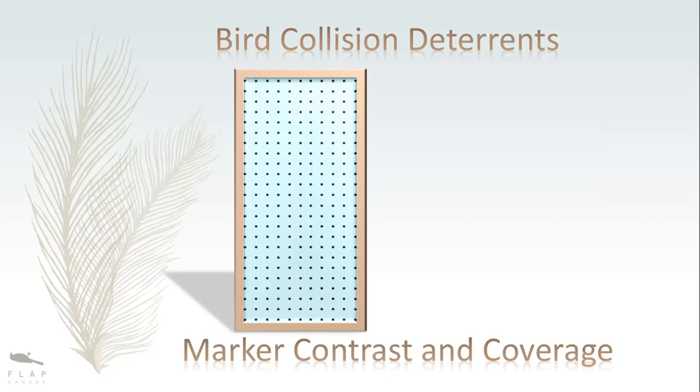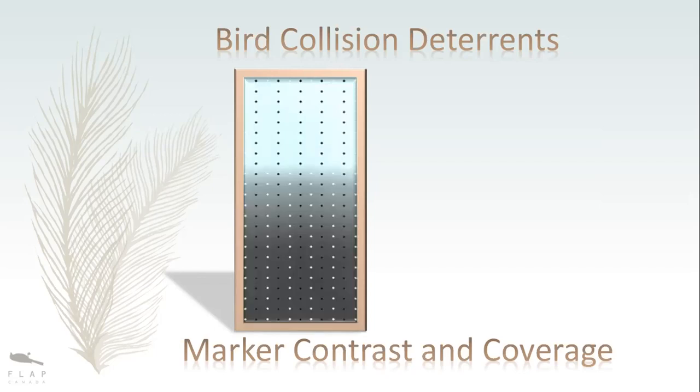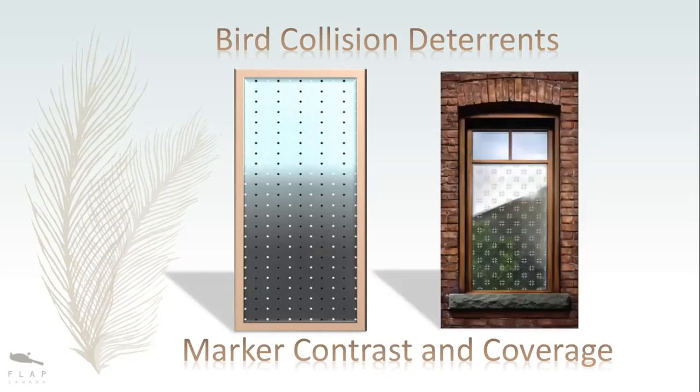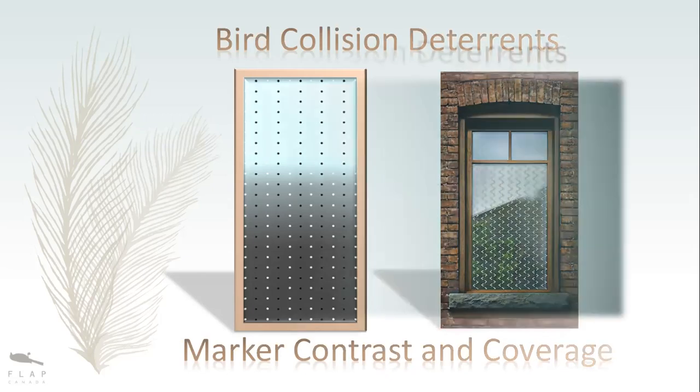Ideally, you want to go with what's called a duotone. Go to the light and dark pattern. So regardless of what the light factors are, what that light contrast is, markers will be visible in all lighting variables, okay? Patterns can be anything, like I said. In this case, you'll see a crosshair pattern, X patterns. It can be any shape, any size, any direction you want, as long as that spacing doesn't exceed that 5 by 5 centimeter rule, okay?